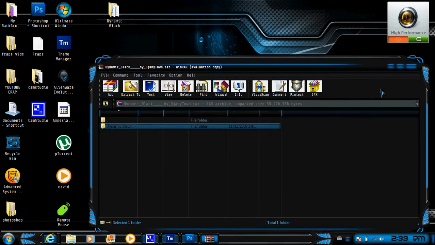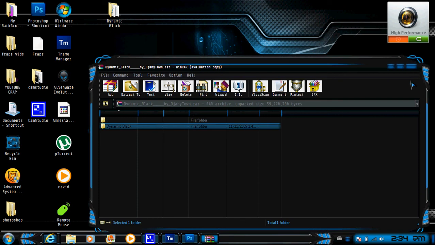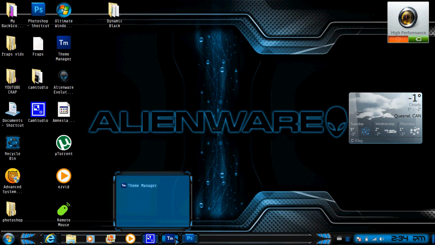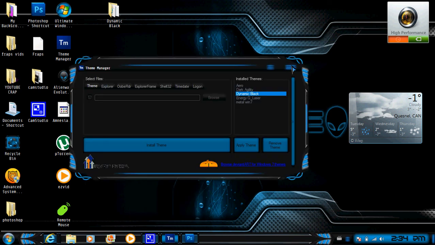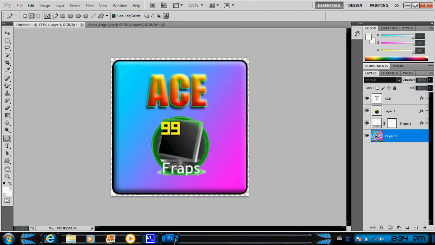But guys, this stuff is just insane, guys. Oh yeah, and I will be making another video soon on how to create your own icons for your shortcuts and how to remove those stupid, ugly shortcut arrows on your shortcuts.